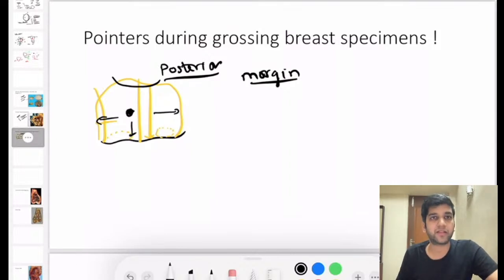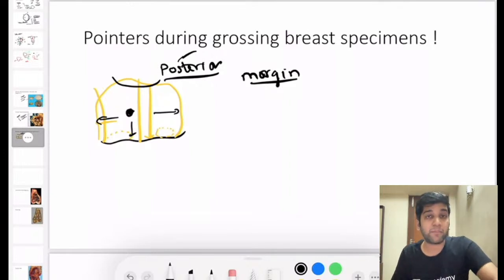For others, since the lateral or medial or all the margins are more than 2 cm grossly, I am not going to give a microscopic section, not required. That's acceptable in most of the hospitals. I would leave it to your own hospital what protocols they have, based on that you give it, fine. But posterior is important always, fine.